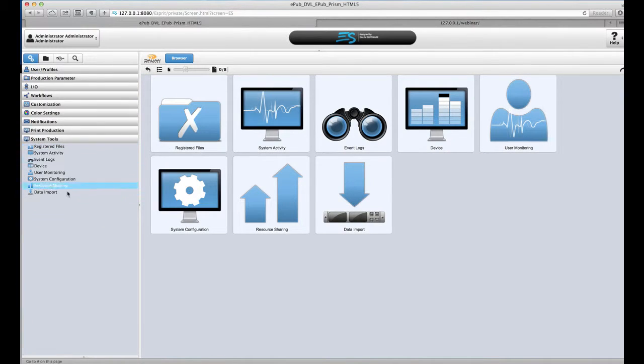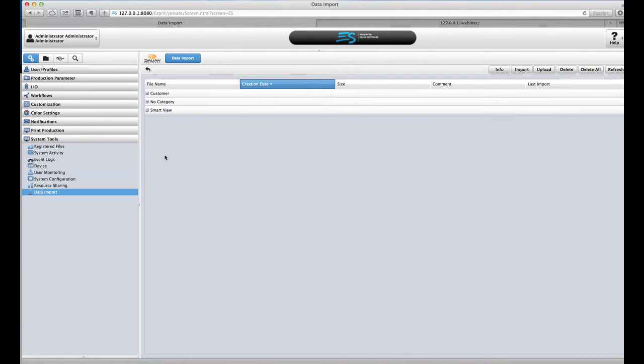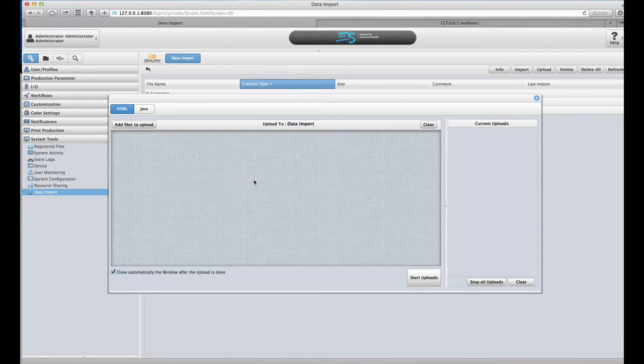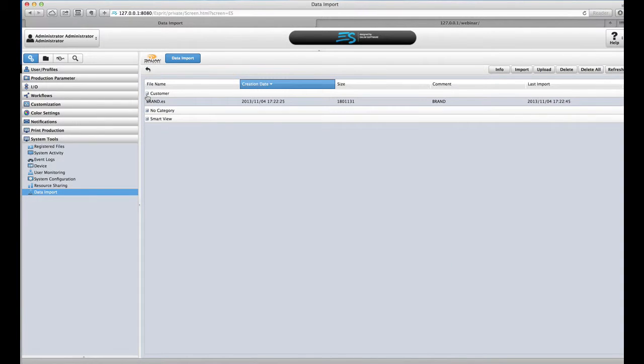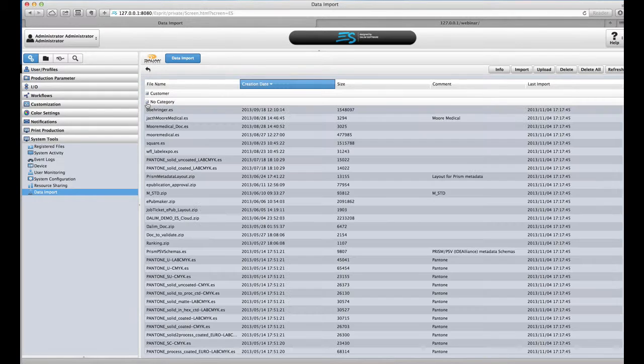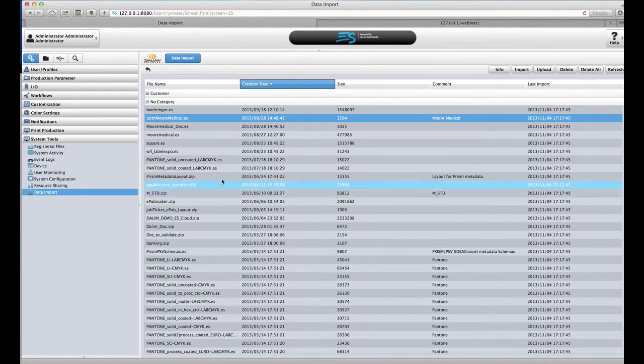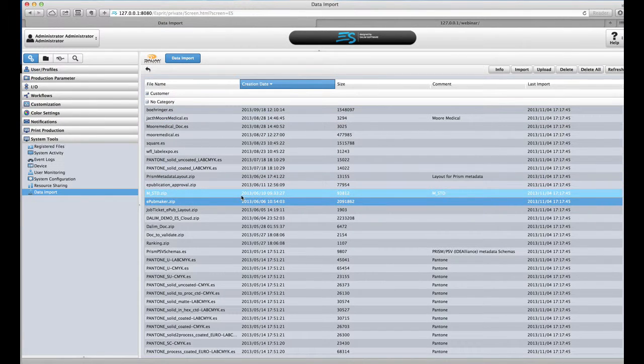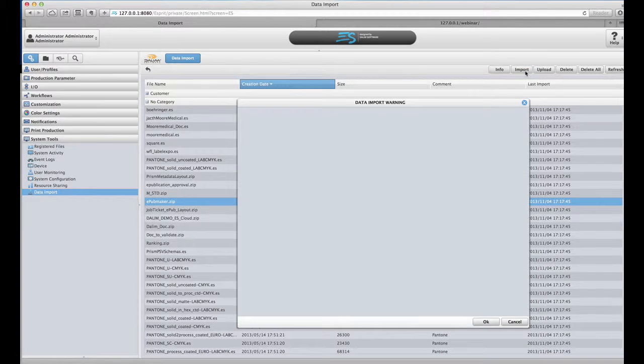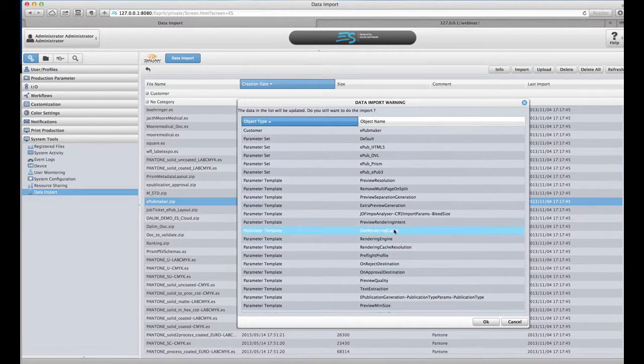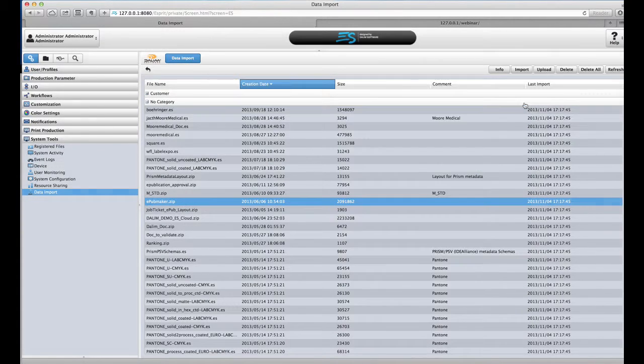When you export the customer in ES4, you just have to import this customer using the upload button, drag and drop your workflow, and as soon as it's ready, you just have to select, for example, ePub makers, which is the same, and just import. And when you do import, it tells you that some information is still there and it will be updated. And that's all.